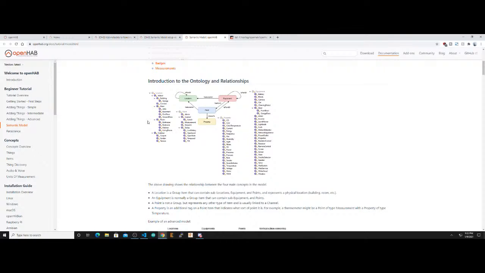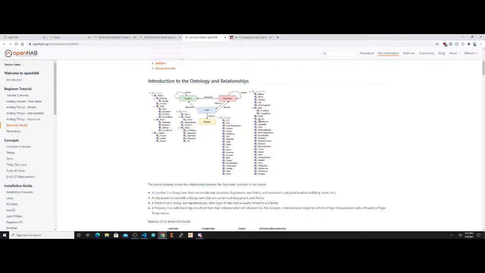Your location group. So these are locations: indoor, building, garage, basement, bathroom, kitchen, bedroom. These are the point tags, like measurement, set point, control, switch. Those are the ones that you're going to use most of the time. The equipment tags, so you have some specific equipment tags like HVAC.